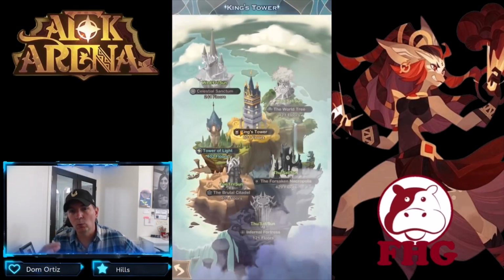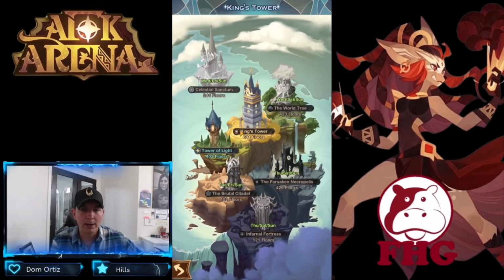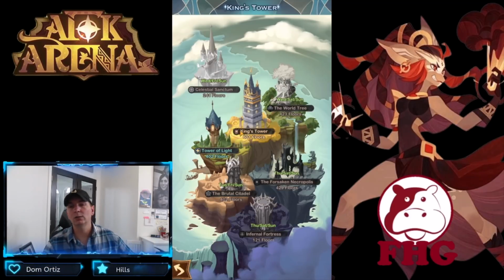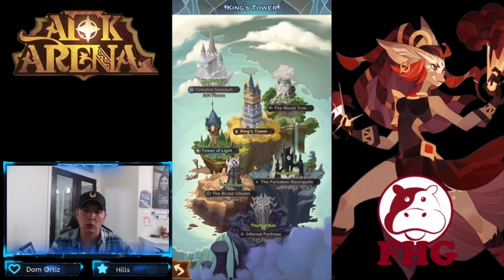So the King's Tower, when you're going through here, if you're running on minimal gear, so let's say I only have 2, 3, maybe 4 gear sets, when you're running through here, you're going to be removing and replacing and swapping gear an incredible amount of times, which is what we've talked about before. You're actually going to have to continue to swap everything in there.